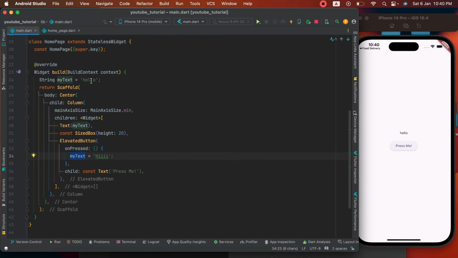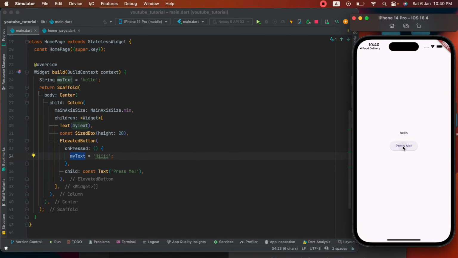That means the first time it is hello, and when the button is pressed the value should change to hi. Okay. Now, I am going to press the button, and you can see nothing has changed. That means even if I change the value of the variable, it is not reflected in the UI. That means this UI is always fixed, we cannot change it. This is a stateless widget.